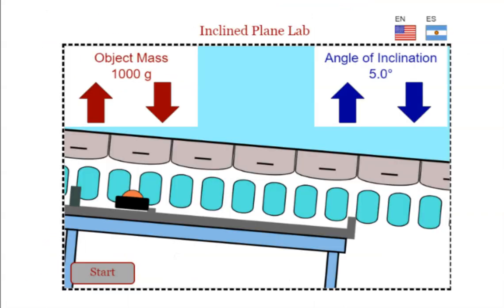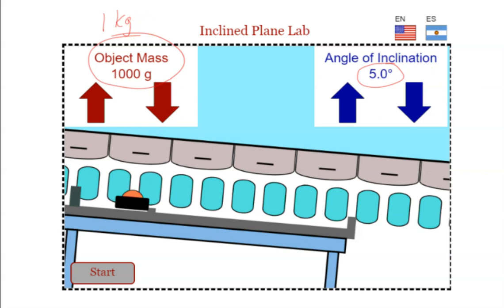So this is the inclined plane virtual lab. You'll have a fixed mass. I suggest possibly that's a good one, so that'll be 1 kilogram. And we're going to increase the angle of inclination 5 or 10 degrees at a time. So increase the angle of inclination, say, by 5 degrees each time. So that's what that looks like.